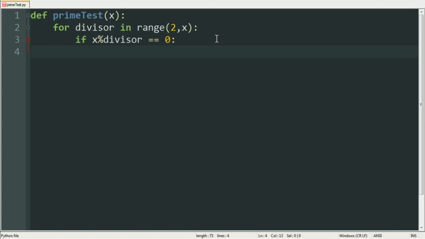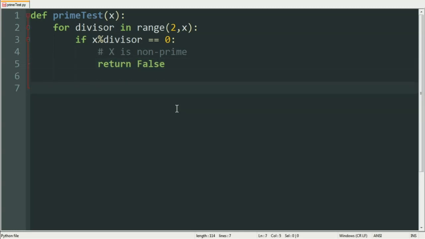Now, the moment we encounter this, what this tells us is that x is non-prime, because x is not supposed to be divisible by anything within this range. If you see that it actually is, then x cannot be prime. Remember, the moment any factor is divisible, we're done. So in this context, we can simply return False. We're done. We don't have to think about anything else, right? Because we're sure that x cannot be prime.